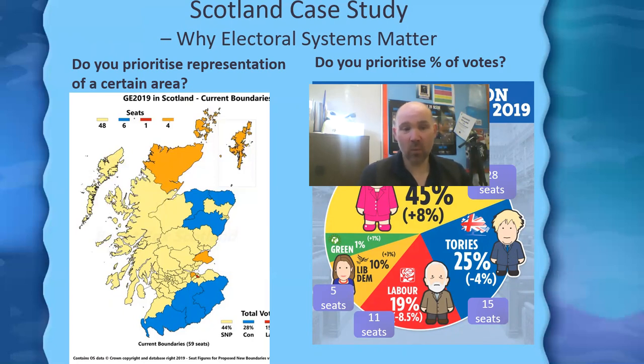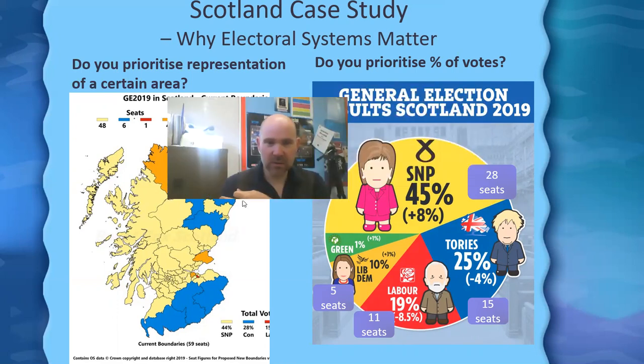What do the people that live in western Scotland think? In eastern Scotland? What do the people in the cities think? And more people live in the cities, so we need to give them more constituencies. So we're going to chop them up into even smaller bits to make sure it's fair. But what we do here is we look per area and we say, well, what do the people in these different particular areas think? And then whoever is the most popular in that particular area gets that particular seat, which is a very different electoral system to the right.